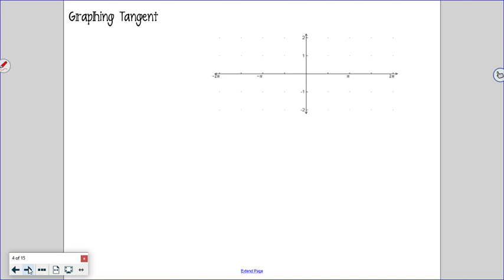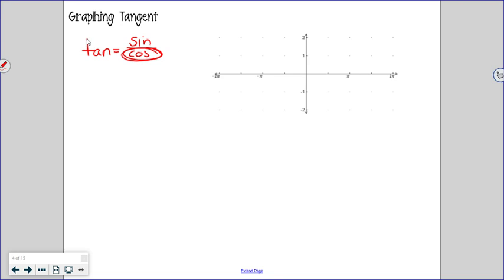On this page, when I talk about graphing our tangent curve, I'm going to put great directions on here. I'm not going to do that for cotangent because they're pretty much the same with the tiny little changes in it. So take good notes on this page so that you have it later for cotangent. When we are graphing tangent and cotangent, I want you to consider what it is as a fraction, sine over cosine. And we will always focus on the denominator.